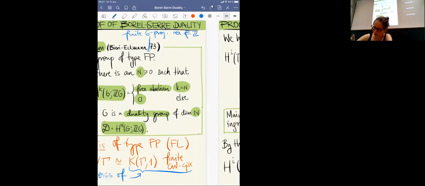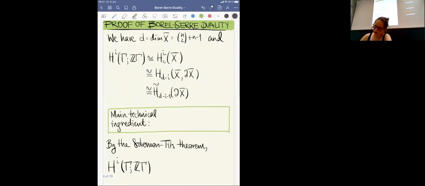So let's analyze this cohomology. The dimension of X bar is this. You can try to calculate this, or you can just trust me. First of all, Kaiuva also gave this geometric interpretation at the end of the previous lecture. So this cohomology group can be interpreted geometrically as the compactly supported cohomology of X bar. Oh no, X bar is not compact.